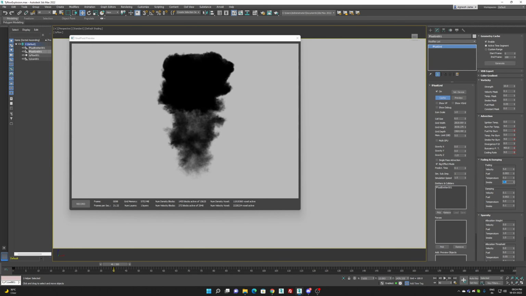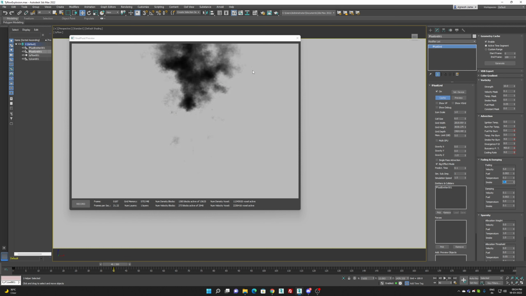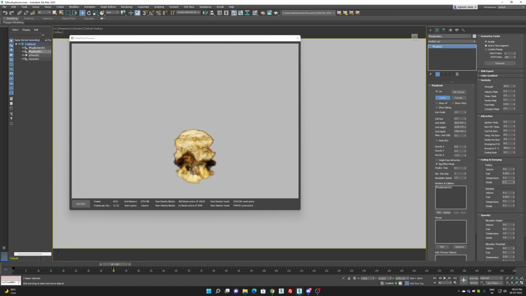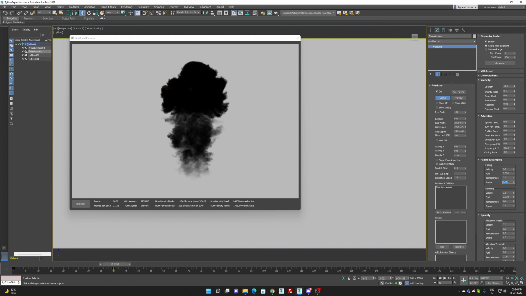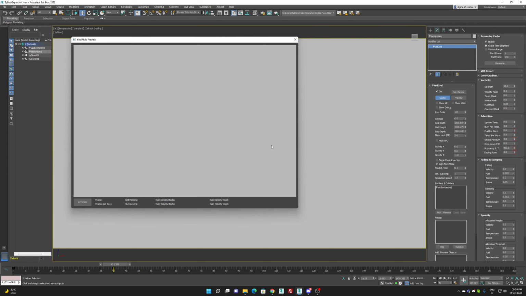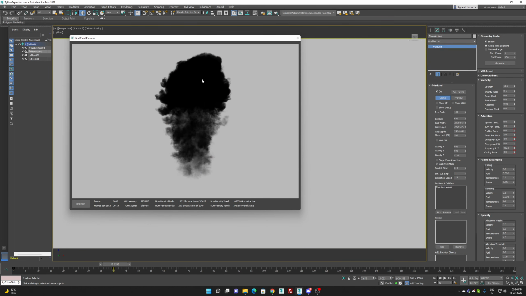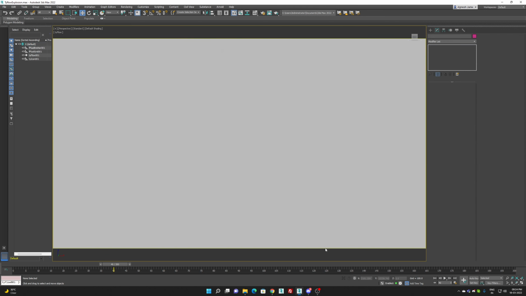And for the smoke, if I increase it, it will fade faster like this. And if I do a low value, we will have some smoke staying. So if I close and click preview again, we can see we can have smoke staying for a longer time. So that's it. I hope you like this tutorial.